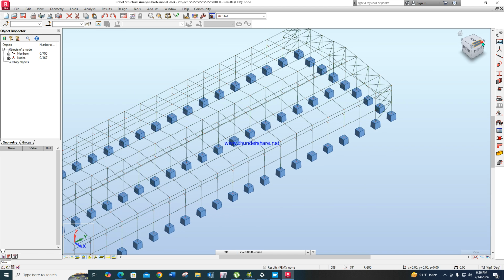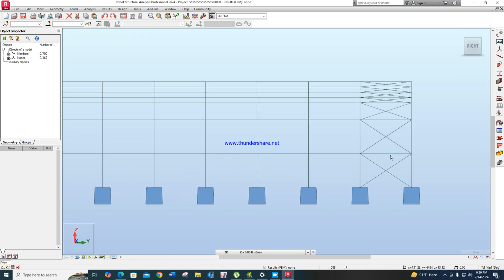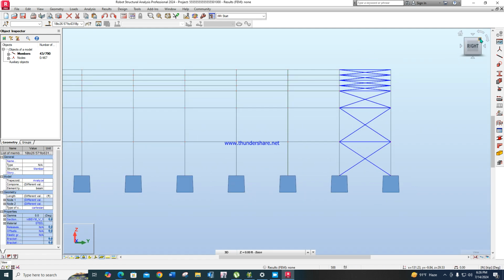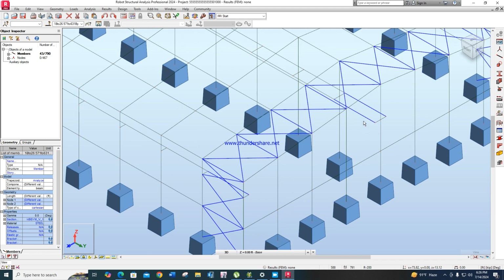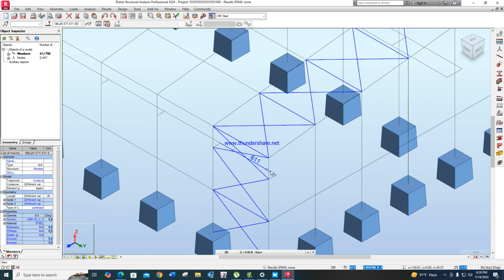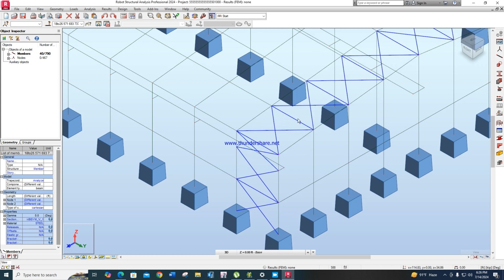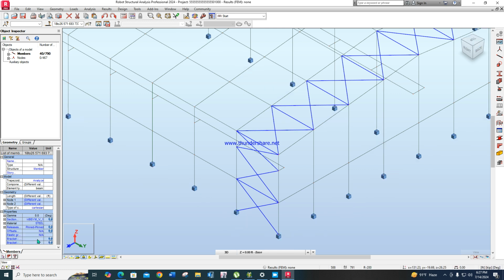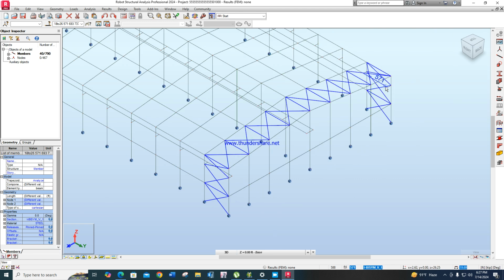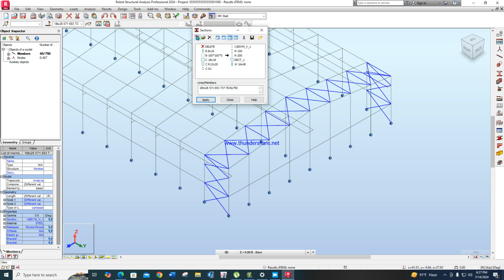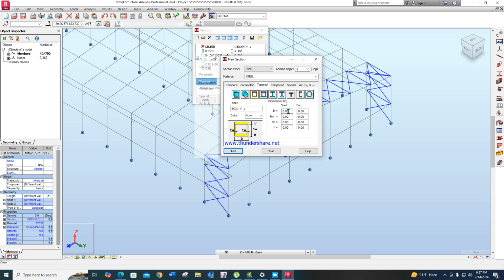Now we will give sizes to our bracing member as well as other elements. At first I want to brace the structure, and in this element we will use pin support. Okay, so we'll give the release option pin to pin. We can also set the size of the bracing member here. So we'll go to section property and we'll use box section.